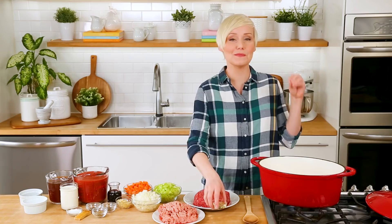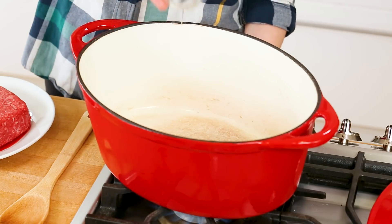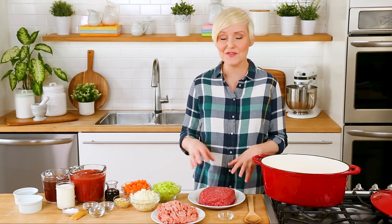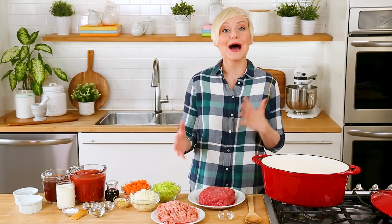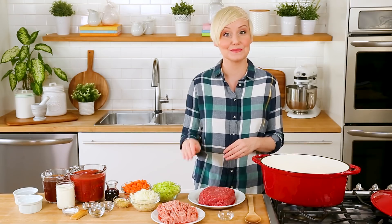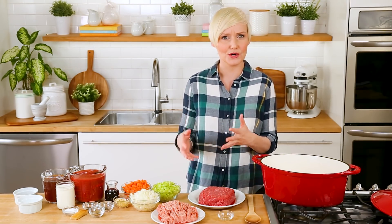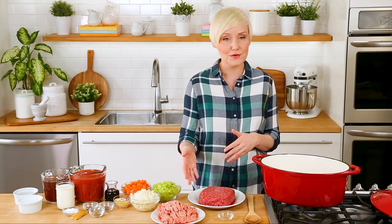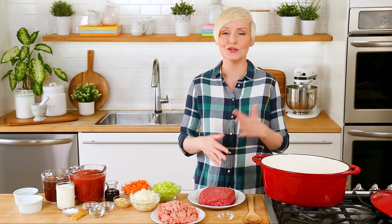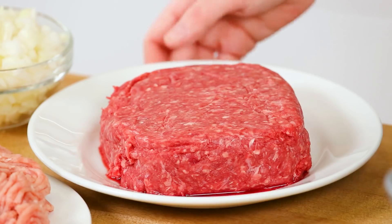We're starting with our heat over medium-high and I'm just going to get a nice drizzle of oil into my pan. Now in a very traditional bolognese sauce you'll usually find some ground beef and some ground pork. I like to keep my bolognese a little on the lighter side, so instead of pork today I'm actually using some ground chicken. You could use the ground pork if you want — it's really affordable and very flavorful — or you can swap in chicken, or double your ground beef. You really have tons of great options in this recipe.